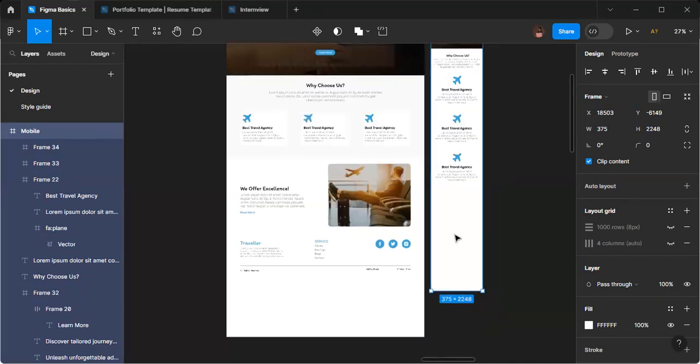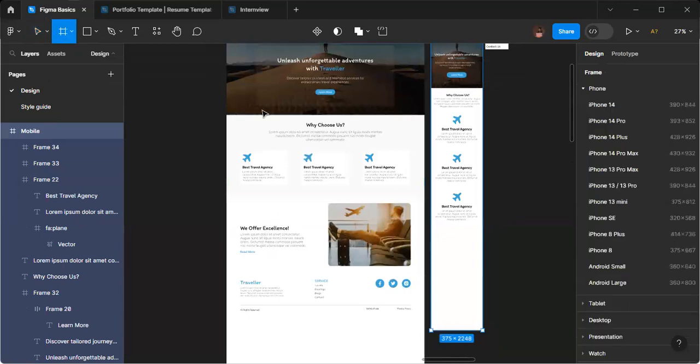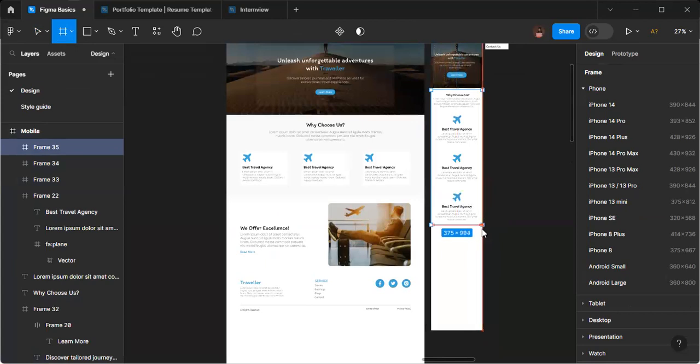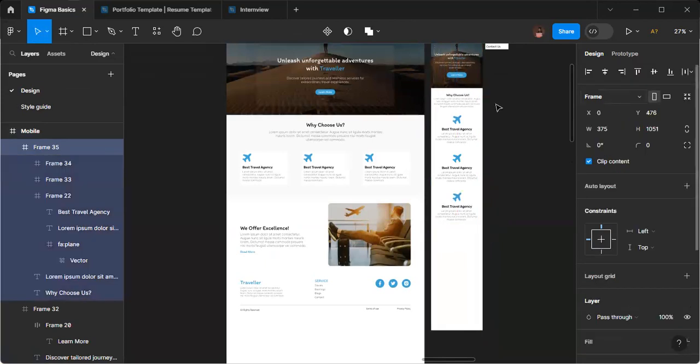So best practices. We're still going to add a frame to this, like we did for the web. So we have that.